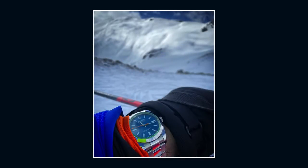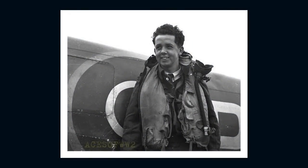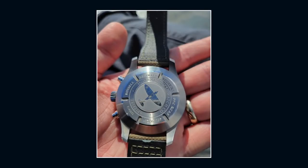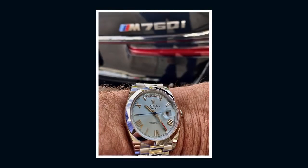Viewer wrist shots number three. Will C. hits the slopes in the French Alps with his Rolex Milgauss Z Blue. Bogdan I. of Romania rides his Vespa GTS with the Tudor Black Bay 58 — looking good, Bogdan. Andre G. honors his World War II great uncle Russ, who flew Spitfires, by having an IWC Pilot's Watch chrono engraved in his name and marked with a posthumous Distinguished Flying Cross and unit designation. Phil C. and Dad mark Senior's 56th birthday with a pair of exquisite Rolex Daytonas. Mark D. of South Florida enjoys heavy metal with a platinum Rolex Day-Date with the now-discontinued conical bezel and his BMW M760i. Send your wrist shots to mondaymailbag at thewatchbox.com. We have 283 viewers right now — let's get that number up over 300.